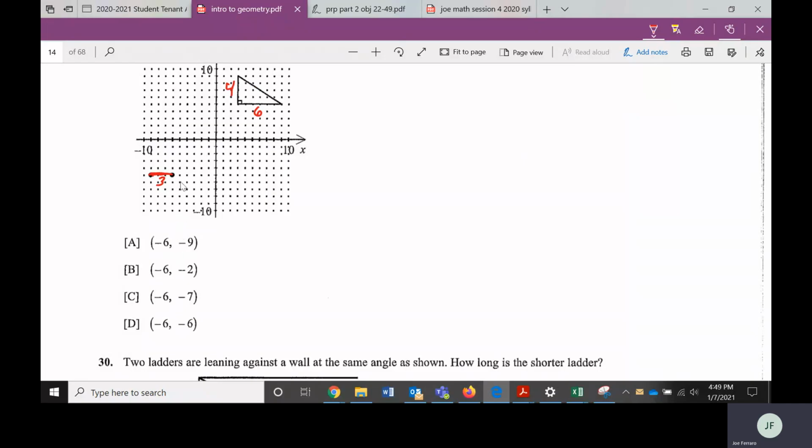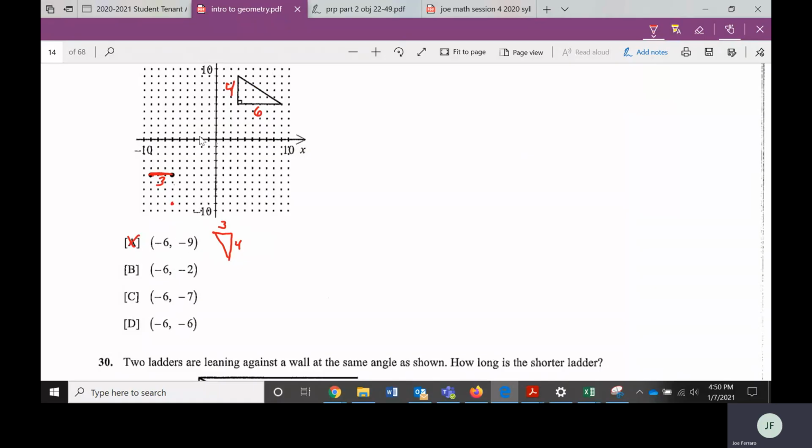If we plot these points, what would we get for a triangle? So -6, -9. So 1, 2, 3, 4, 5, 6. 1, 2, 3, 4, 5, 6, 7, 8, 9 would be here. So what we'd have for a triangle, we have 3 across there, and then here we have 1, 2, 3, 4. Okay, now I don't think this one's going to be similar because we have one side that's the same, the other side's half of that, and so if we went 3 to 6, that'd be times 2, and if we went 4 to 4, that's not times 2. So I'm saying that one's out. So let's go to the next one.